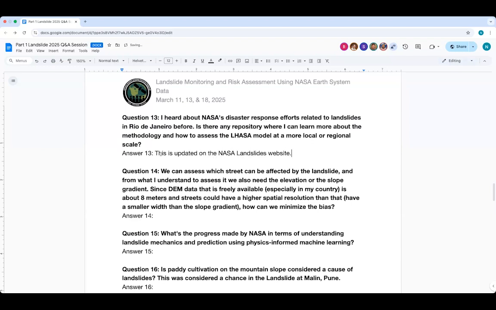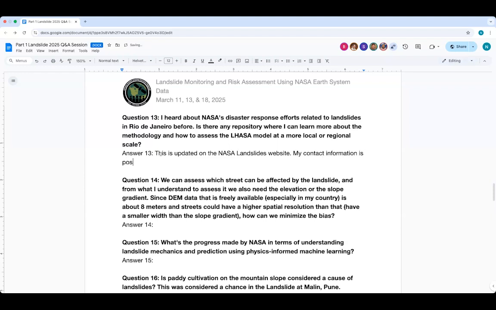With respect to Rio, the research paper that describes that work is in the process of being published right now. So we don't have a specific link to that, but please reach out to me specifically. My email is available in the contact information, and I'm happy to provide more detail on how that model works and how we can connect you with that specific data set. I'd love to be able to point to a general source, but at this stage, we're still pre-publication.